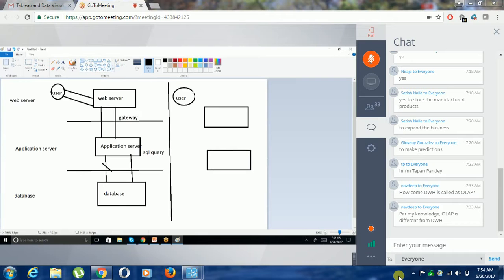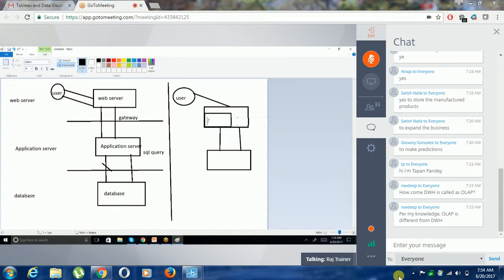If a user runs a report, it moves to the web server, the same process as in other business intelligence tools. But if you take Tableau, the entire data, after extracting, is not directly shared with the end user. It is actually stored in the Tableau server RAM.